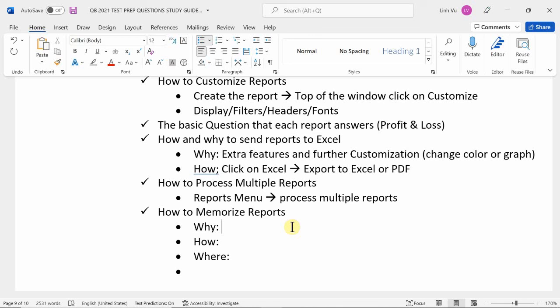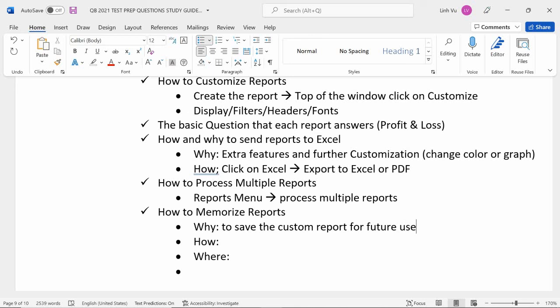You can save the format. Excellent. Okay, why is it so important? To save the custom report for future use, right? You're saving it so that when you need to use it again, you have all the changes saved to that custom report, right?